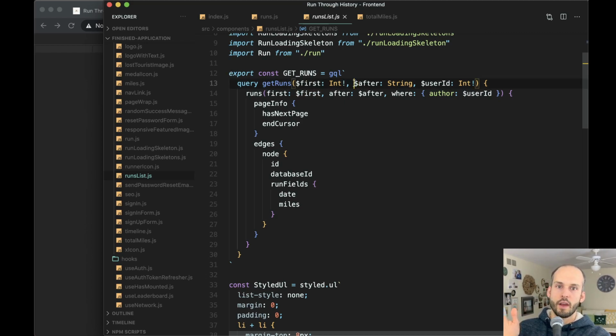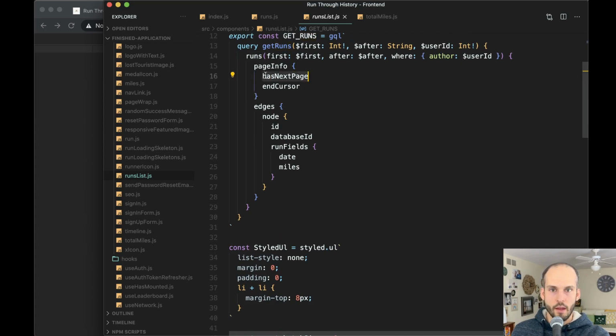Instead, get the first 10 after the 10th one that we had gotten, so numbers 11 through 20 or whatever. We're also passing in the user ID, so it knows who to query for. And then that data comes back. We're saying, do we have a next page? If so, what's the end cursor for the last item on the current page? And then also for each of our runs, we're getting all of the data about that run here.